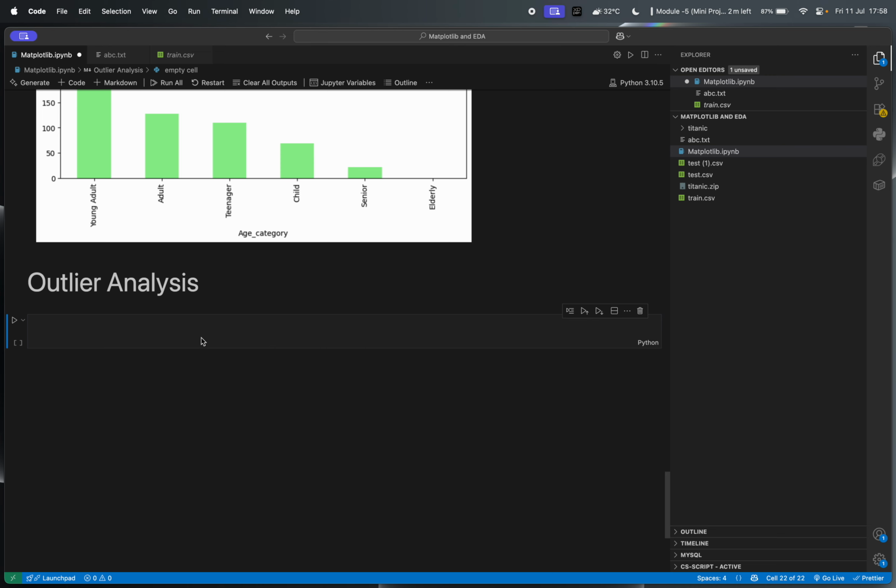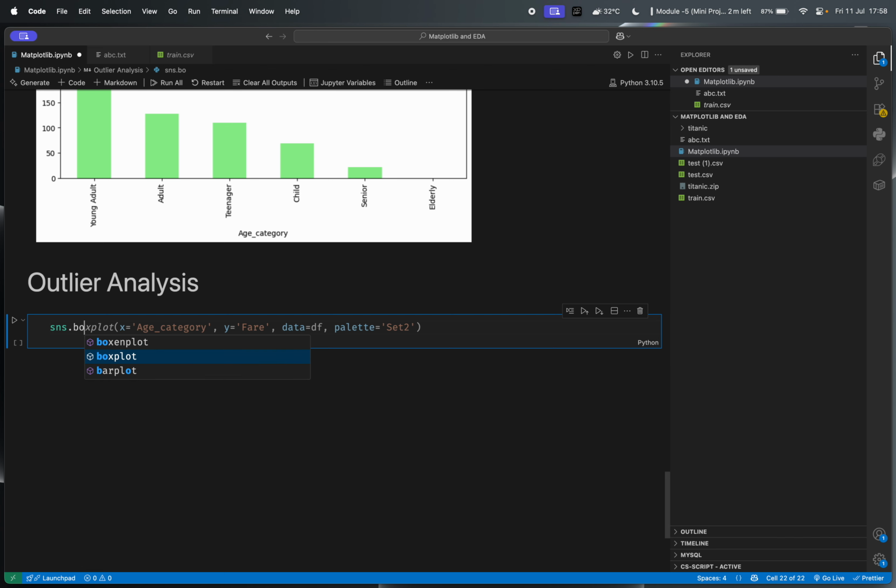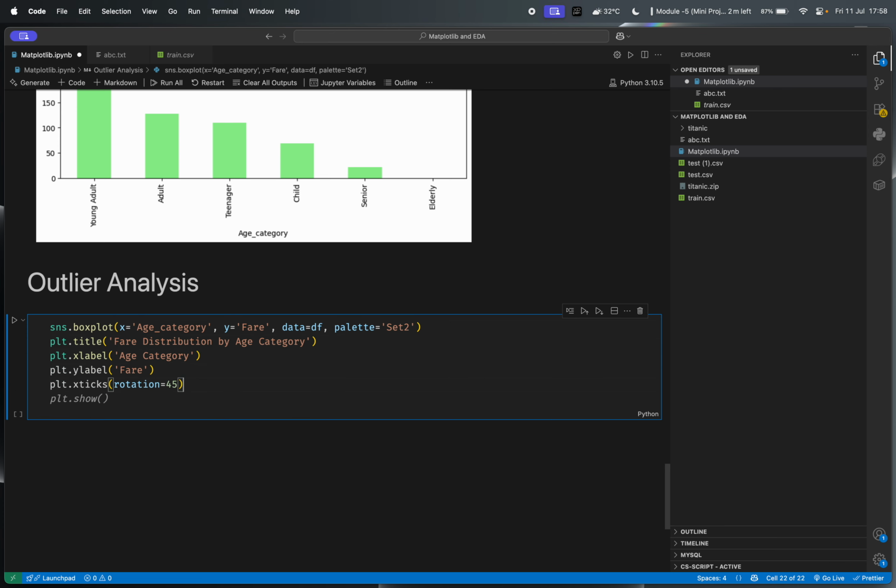Outlier, everybody knows, right? So we can use boxplot directly. You can call sns.boxplot. See, we are getting the boxplot. Now for which one do you want? If you want it for your particular category, just pass it. If you want it for the whole data frame, you have to put a for loop. That's it. Rotation we don't need, so we'll remove it.